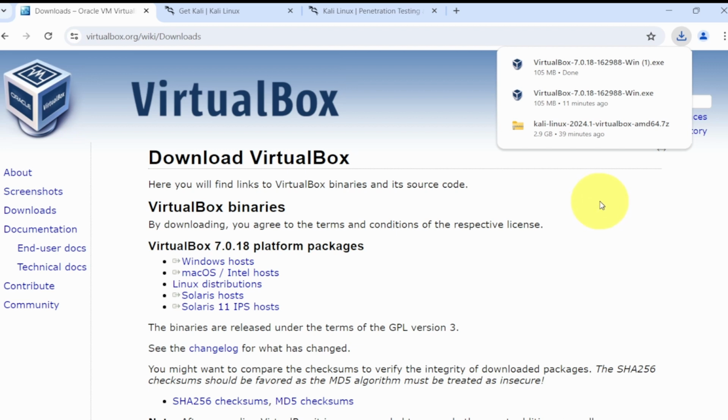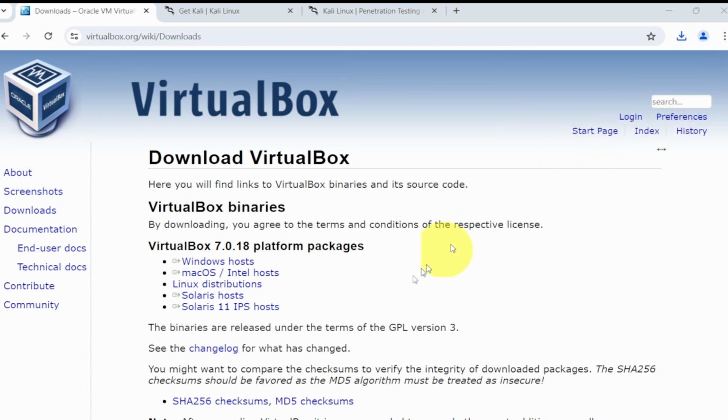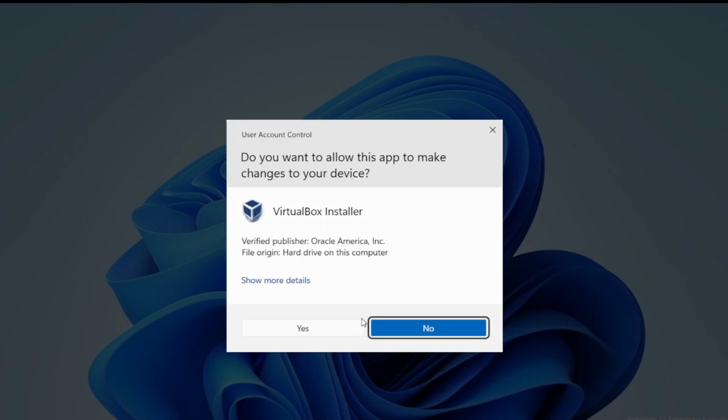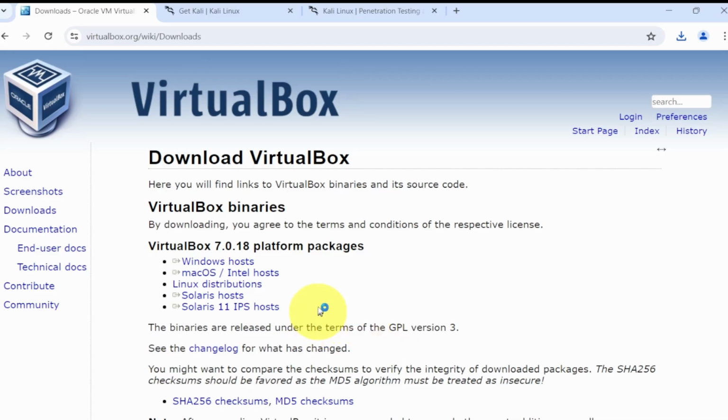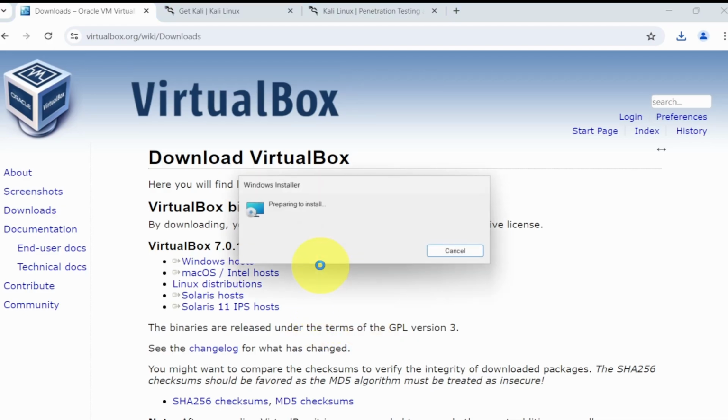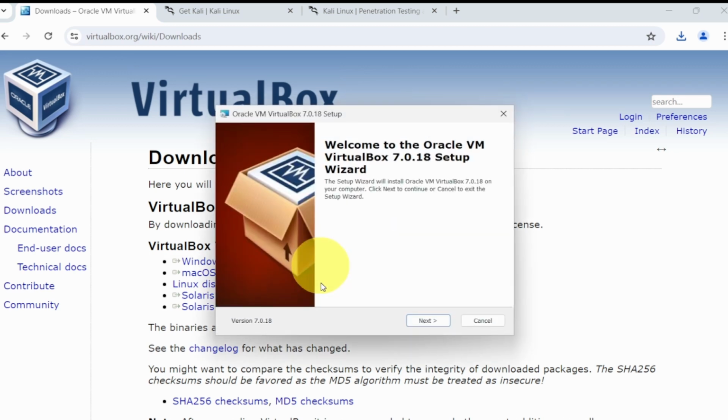So let's go ahead and open up that folder. It's going to ask us if we want to allow changes, that is the installation of VirtualBox rather, and we click on yes, and it's going to run through the installation wizard.